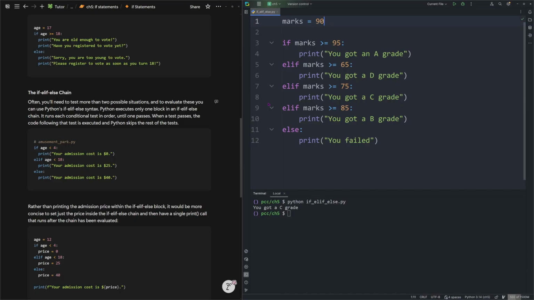A 90 should be a B grade, right? According to our expectations. Python will check the test from top to bottom. The first one is gonna fail, right? 90 is not greater than 95. But the second one is gonna pass. 90 is greater than or equal to 65. And we are gonna get a D grade.